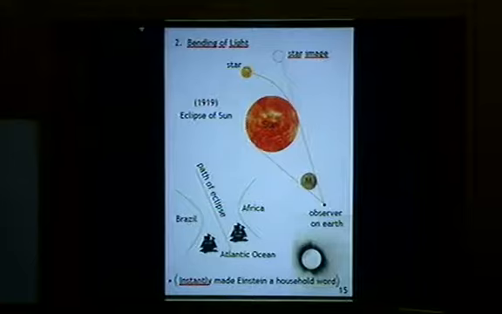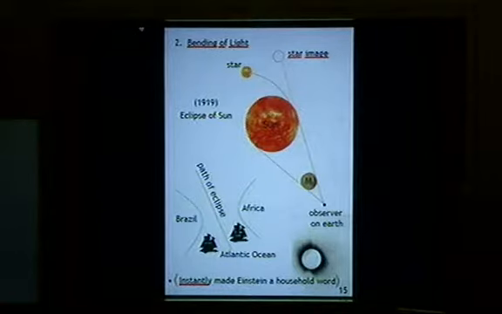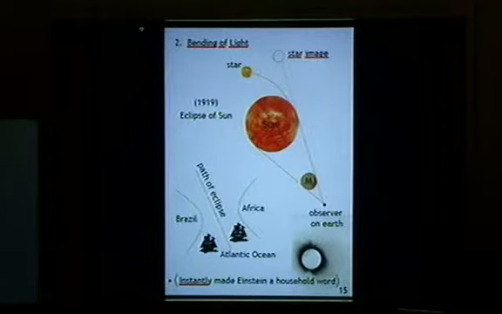Okay, so here's what it is. Here's the Sun, and then there's the Moon over there, and here's an observer on Earth standing right at that black dot. During the eclipse, you could see the stars because the Sun is blocked out. Astronomers knew that the star had to be all the way over on the left. They knew where it's supposed to be. And then when they measured during the eclipse, they saw the star's image over there because the massive Sun bent the light.